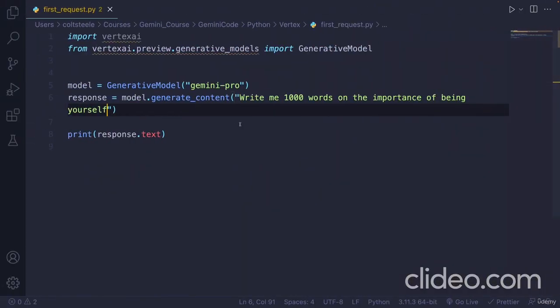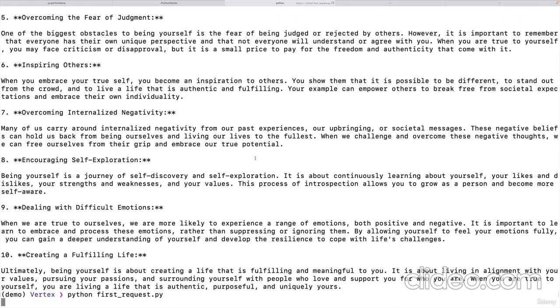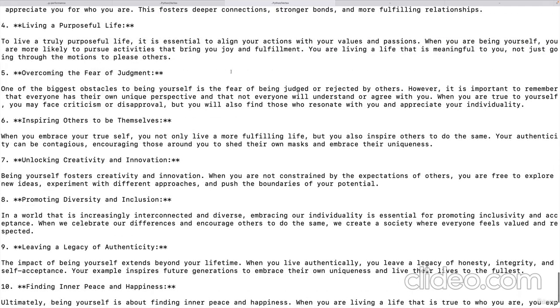Anyway, that's how we can make our basic Gemini Pro requests. It's basically the same interface, generative model, model.generate content, pass through a string or a list. It doesn't care. And then we can look at the response.text or other parts of the response. The big difference, of course, is how we authenticate and the fact that we're doing this through Vertex AI, not just with the little API key we generated from Google AI Studio. And there we go. It still works fine.